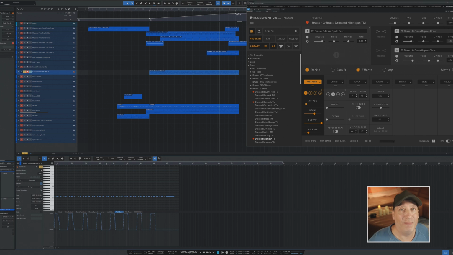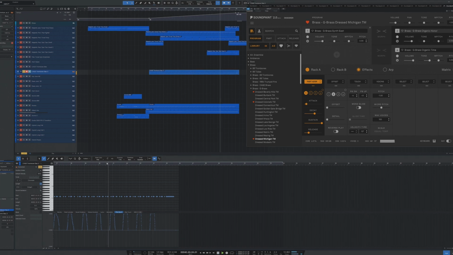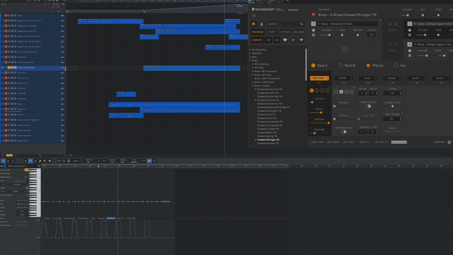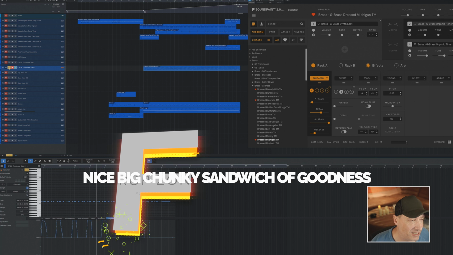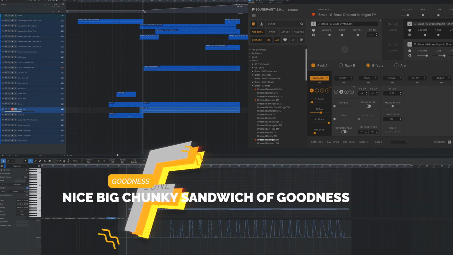Try to listen to this G brass here just isolated. If you ever need really modern film scoring brass stabs, we're not talking about legato, but just those very accentuated percussive super hits, G brass is really the library to go with, and it blends so well with traditional orchestral libraries, but it's just so much more because it's analog brass combined with natural brass ensembles and then hybrid in between as well. So it's a nice big chunky sandwich of goodness.